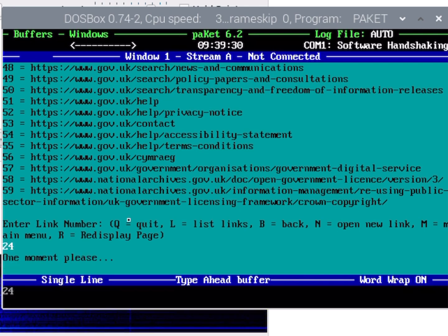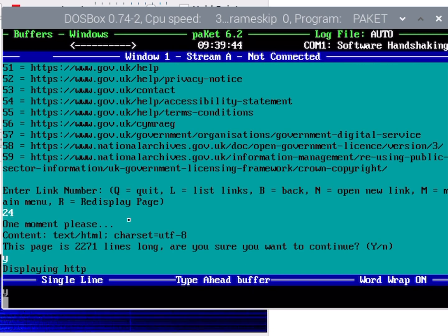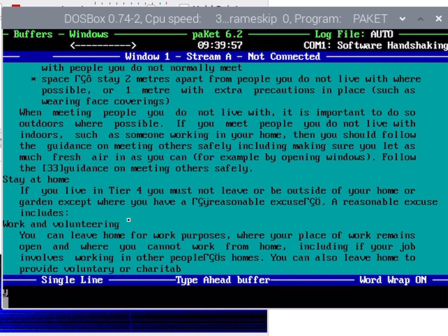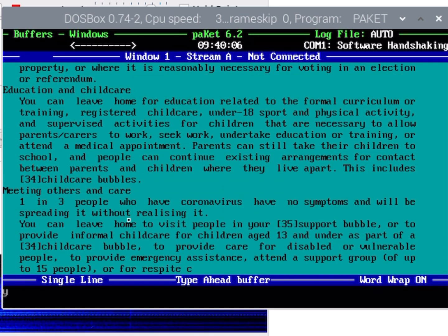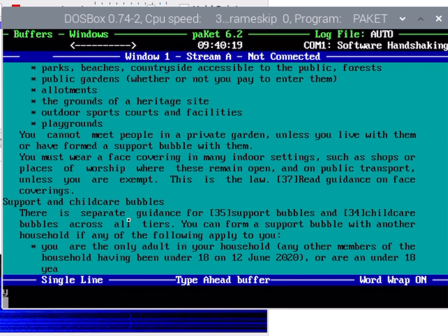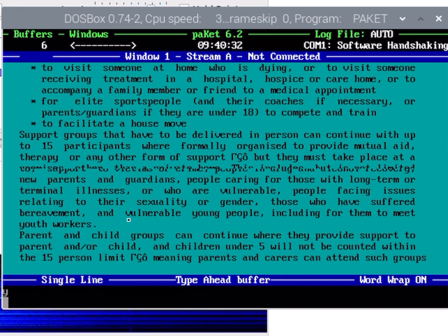They say today it's going to Tier 5 in the UK, and I don't see any information about Tier 5 on the COVID website. This one's a large page. The packet program has a save-to-file, save-buffer-to-file thing. The funny characters are just because DOS doesn't support the newfangled Unicode things, which would be glyphs for other languages — they're not supported in DOS, so it just shows up as weird characters. But the information is still valid. The login for the guy in Coventry is coming in at 1200 baud. This is showing at 9600 baud, so it's much slower than this — but it's better than nothing.